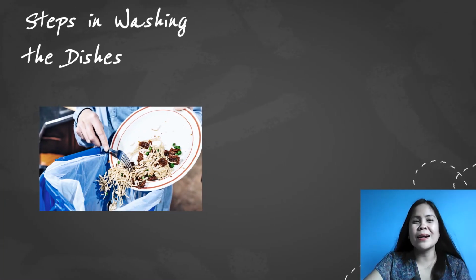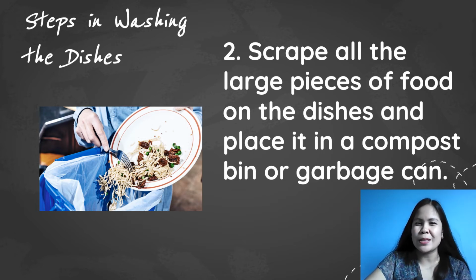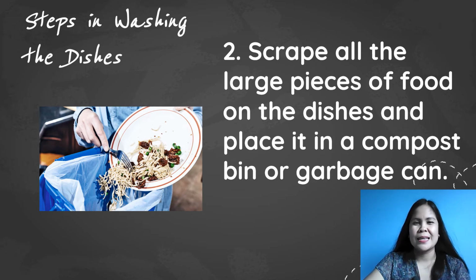And our second step is to scrape all the large pieces of food on the dishes and place it in a compost bin or garbage can. The washer must scrape out all the excess food from platters, plates, and dishes. Scraping is best for big clumps of food. Larger clumps of food tend to clog the sink.